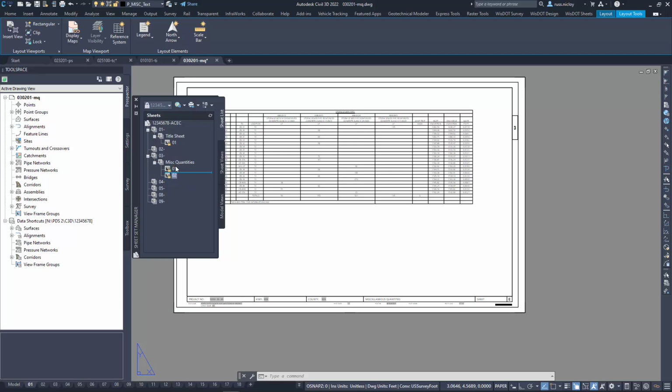Notice that there's a blue line to indicate where it's going to be dropped. Or if I dragged it to another subset, I could drop it when it's highlighted. I could put it in between them if I get the blue line, or go to it directly. Of course, we want that to be here in this order. The order does matter later on because you can publish from here. You can use the Sheet Set Manager as a publishing tool, and having it in the right order will make that a lot easier when you get to that point.